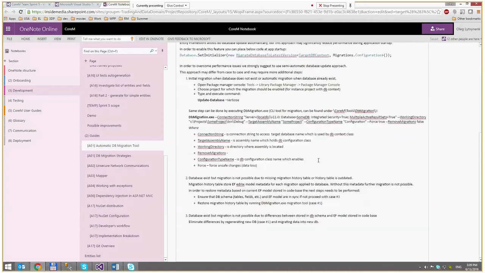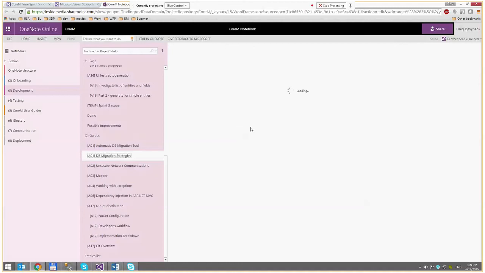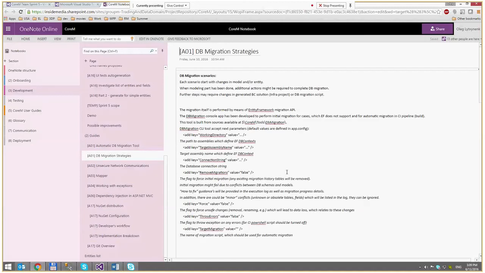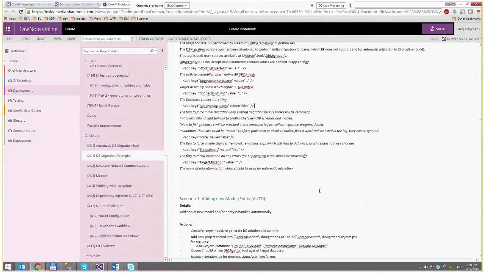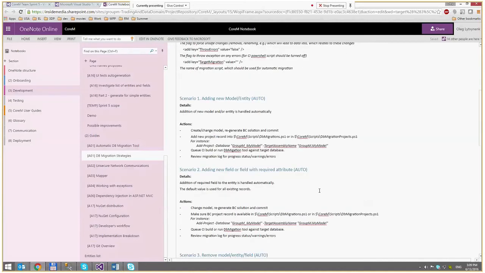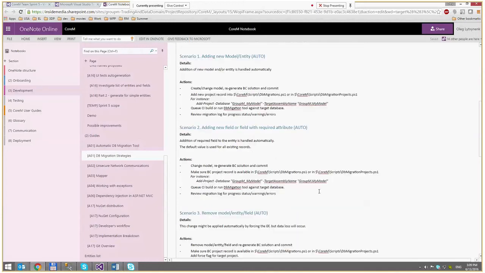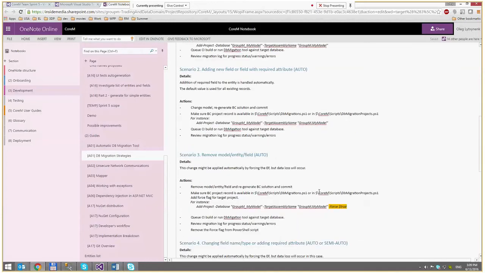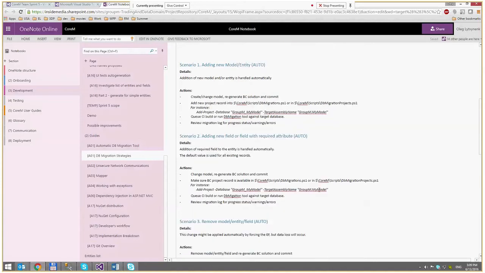So we identified that there are some cases, and we spent some time during sprint number 4 to identify these scenarios. Actually, sprint number 5, I believe. Basic scenarios include the regular addition of a new model or entity, as well as removal of a model or entity, or addition of new fields.